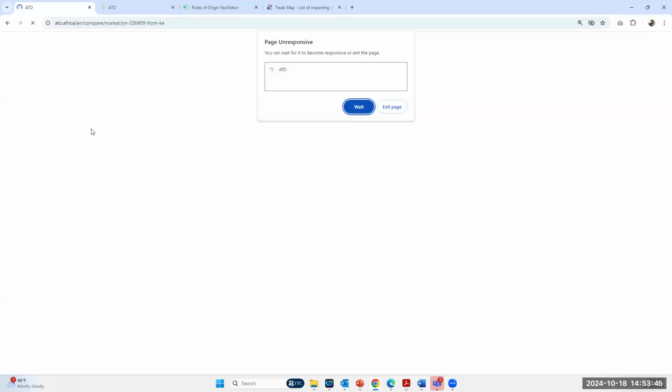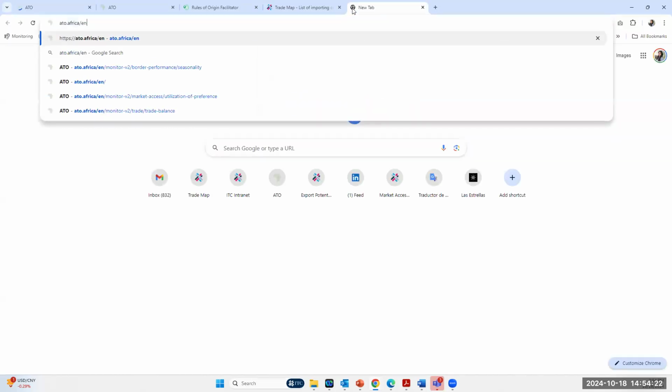Virginia, but it says, is there synergy between HS and AfCFTA? If there is, can I participate in capacity building training by engaging people in my country on how to utilize this platform? Sorry, I didn't understand, but is there a synergy between HS and AfCFTA? And I think she's asking whether or not the HS code on the rules of origin applies for the AfCFTA. Do correct me if I'm wrong, Tefo. And if there is, can I participate in capacity building trainings by engaging people in my country on how to utilize this platform?